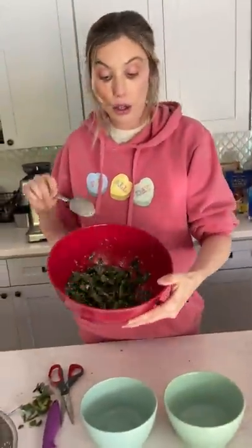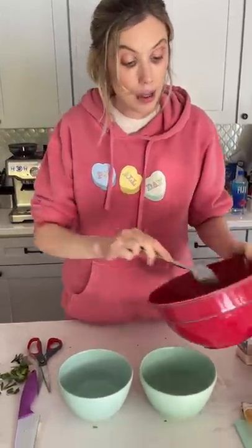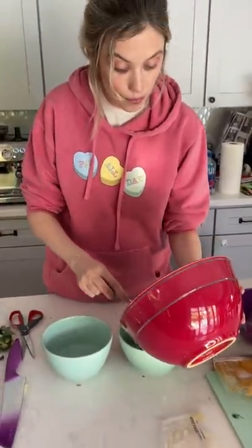Yeah. Okay. So you divide the collards, which were massaged in that awesome dressing, equally into the bowls.